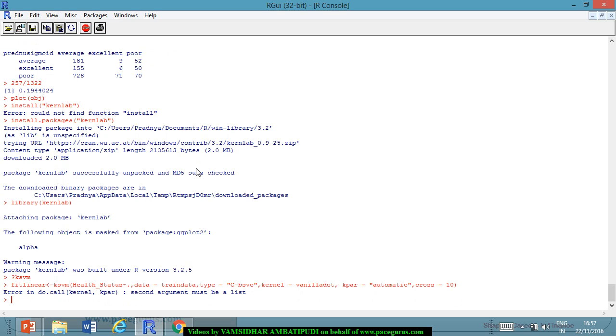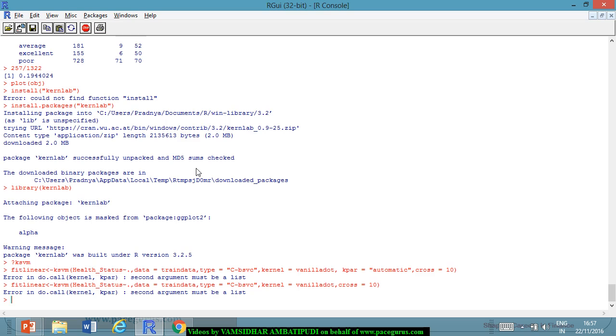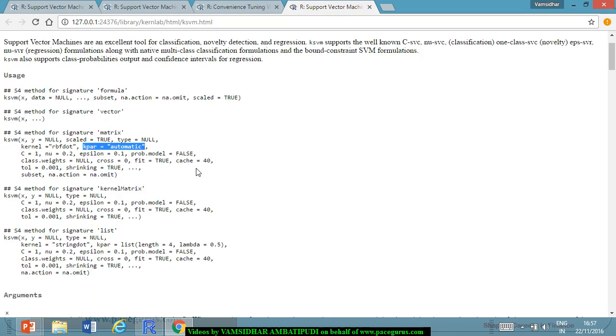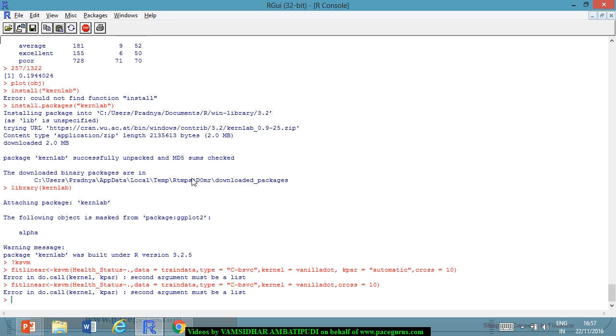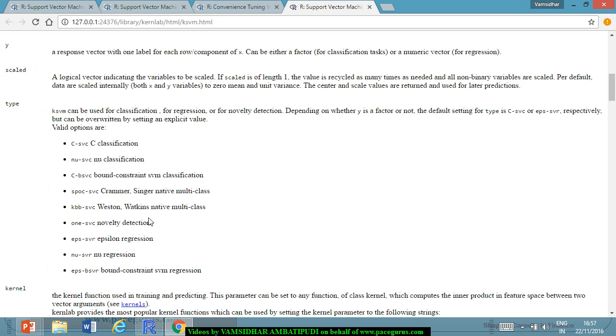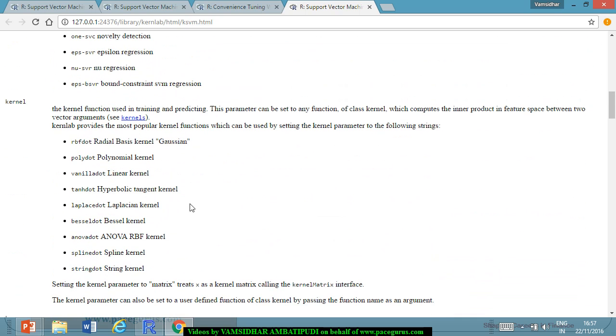Okay, kernel parameters should be a list. If I omit it, I think it will typically take all the necessary parameters. So I can very well omit it and see. Kernel equal to vanilladot, type C-bsvc.